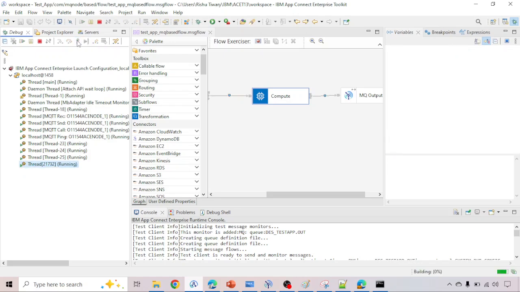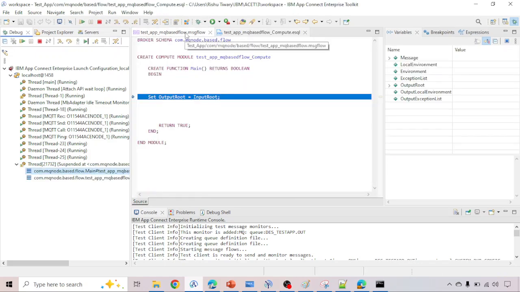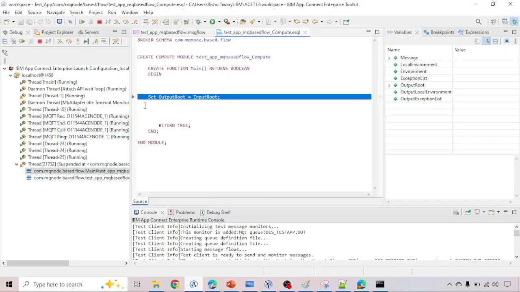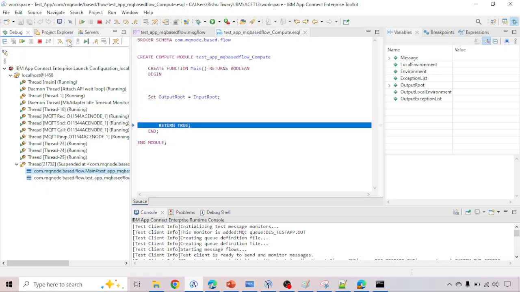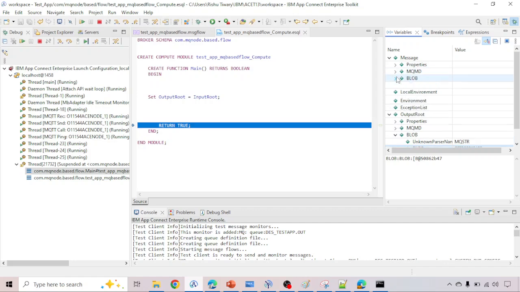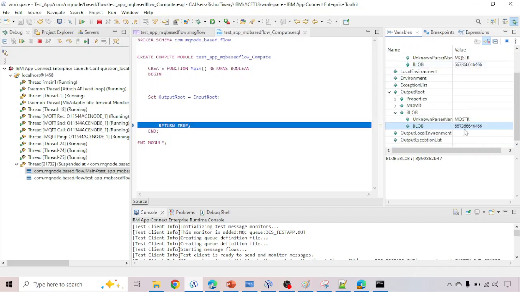If you click this one, it basically helps you go inside the compute node. You can see, go inside the compute node, and if there are 1,000 lines of code, you will be moving through each line separately. If I click on this one, you can see it is running each line of the code, and you are going to see in the output what is coming. You can see the same thing: whatever is present in the input is coming in the output. Okay, and the same thing came.